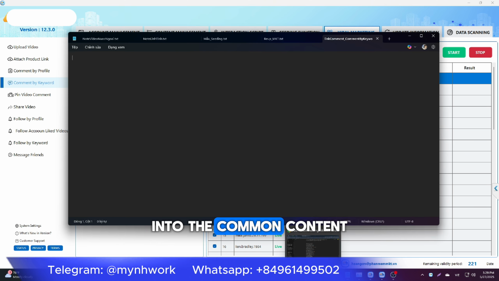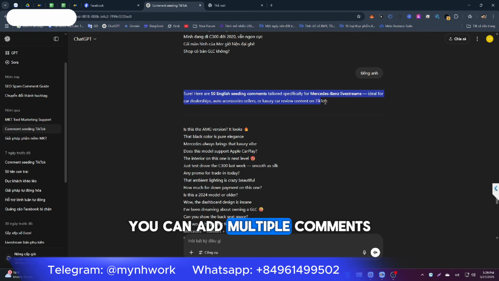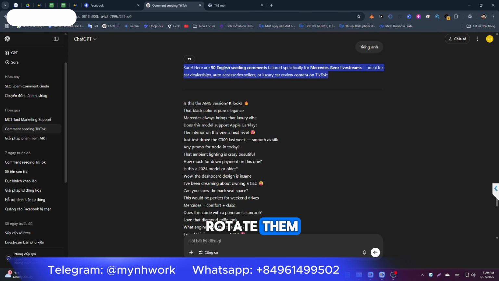Now, enter the comment content you want your account to post. You can add multiple comments so the tool can rotate them. That helps everything look more natural.